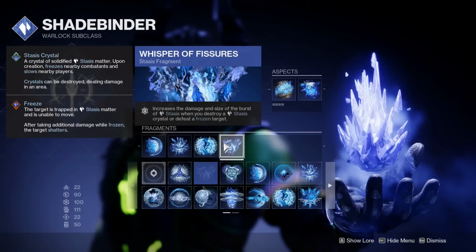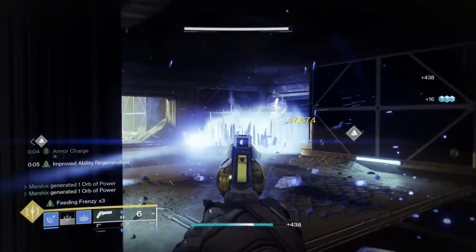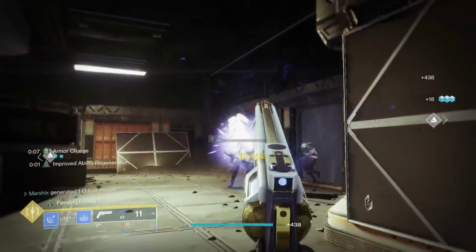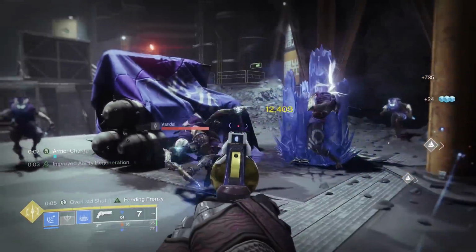And Whisper of Fissures will also make these crystals deal more damage in a larger radius, making it really strong for add clear too. Stasis subclasses are kinda useless right now, but this weapon does bring a lot of value to it, so I'm definitely gonna play around with some new stasis builds.